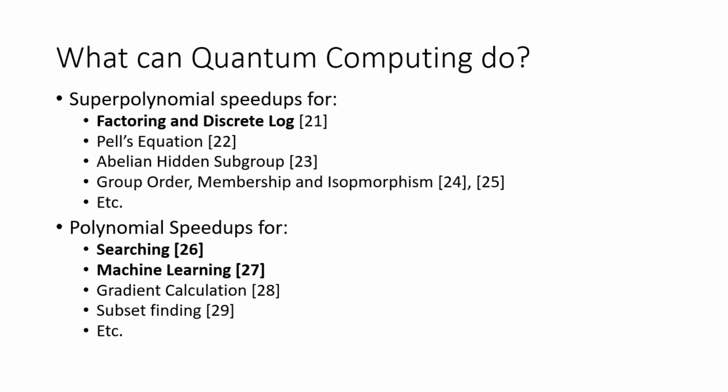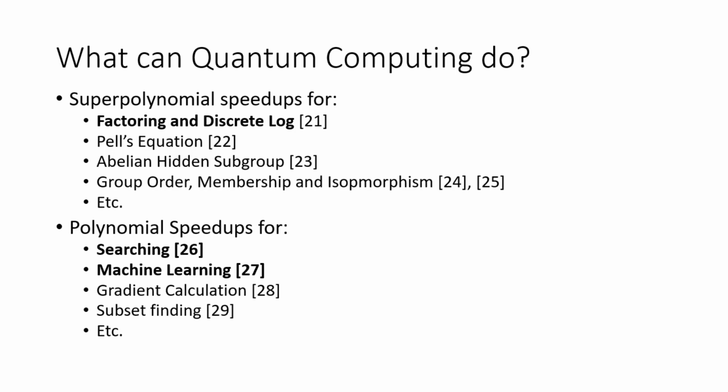So why are factoring and discrete log important? That's sort of what actually catalyzed the entire field of quantum computing for the most part, or at least generated a lot of interest in it, because this is what is known as Shor's algorithm. And you might think, factoring, who cares about all this? Great, we can do these fancy math functions faster. Why does that matter? Well, factoring and discrete log are the basis of many public key cryptography systems. RSA is basically just built upon the inability of other people to factor giant prime numbers, or relatively prime numbers.